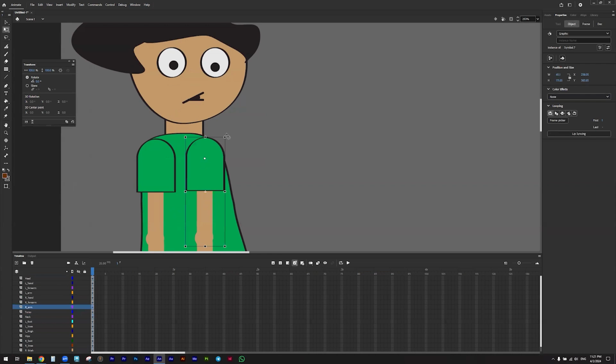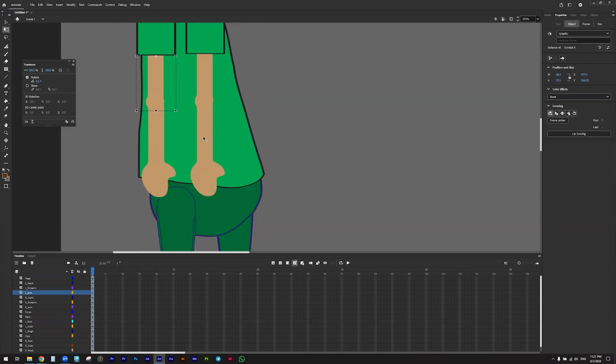I just need to specify from where the rotation will happen. For the torso, I'm going to put it here. For the hips, I'm going to put it here.